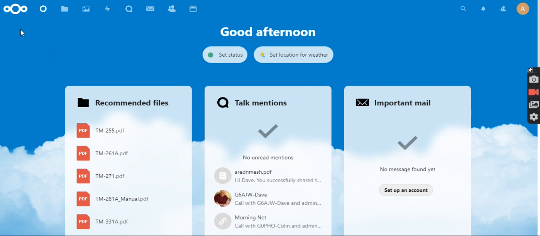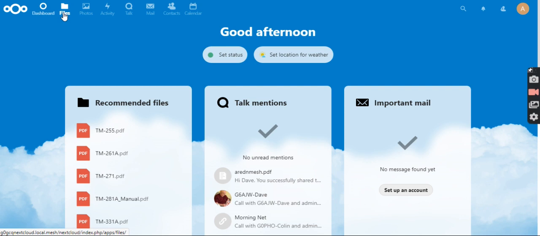Okay, let's look at the top left. That's the main logo for NextCloud. It also, if you click on it, will get you back to this page. This page happens to be the dashboard. You can see it's the dashboard because it's the one in white. So if I do that, you see that's in white and all the others are in grey at the moment. That's the dashboard. Let's look at the files.